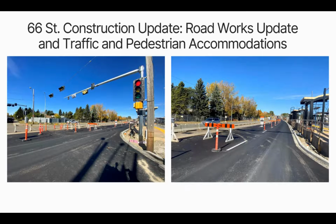obviously grade changes, elevations change at an intersection. So that's where the eastbound movements over the tracks occur, and that track alignment is very much set in relation to what's necessary for train operations. Now we need to bring in and make sure that the entirety of the intersection matches to that. And as part of that, we have to make sure that the road work is meeting city standards.